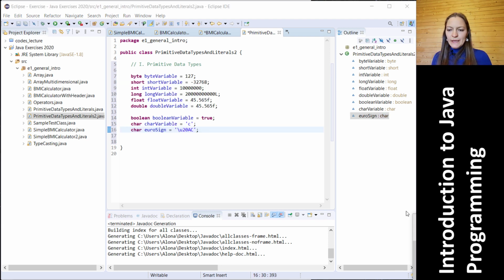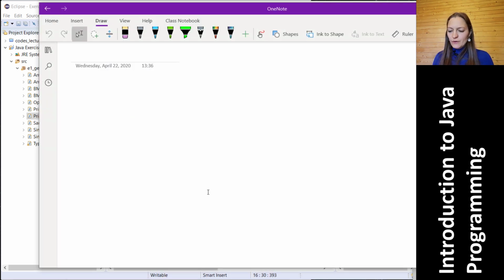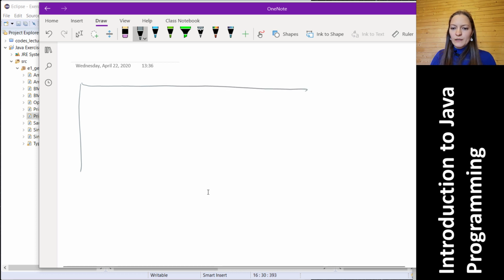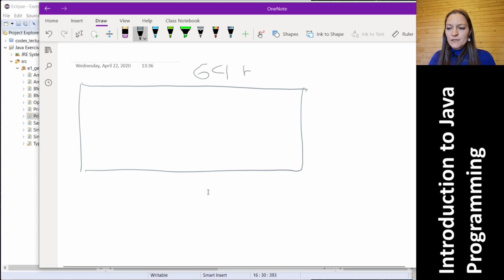Now, to enhance the understanding of how and when to select which data type, let us draw the following picture. Let us imagine one pretty artificial case where we have a memory of size 64-bit. Let us divide it into pieces.